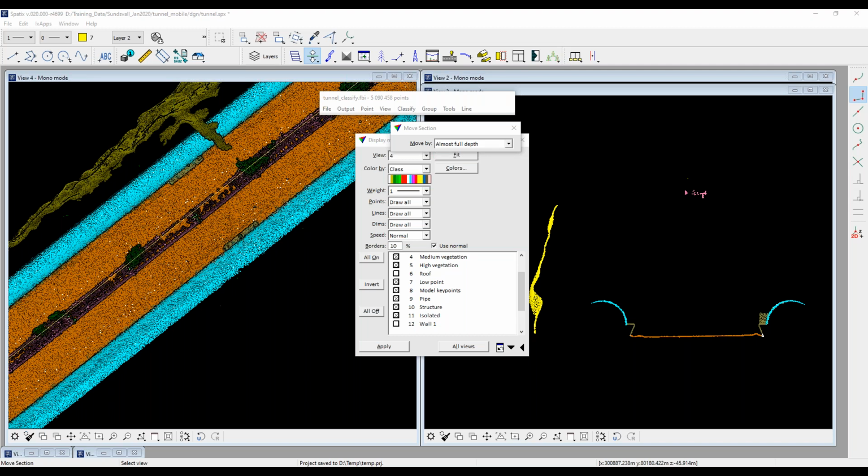Users that have been following along with changes to the product over the past year will have noticed that all of the dialogues that are Terrasolid dialogues now indicate the Terrasolid icon in the upper left corner. And this was a migration from the very old MDL style dialogues to the newer Windows style dialogues.